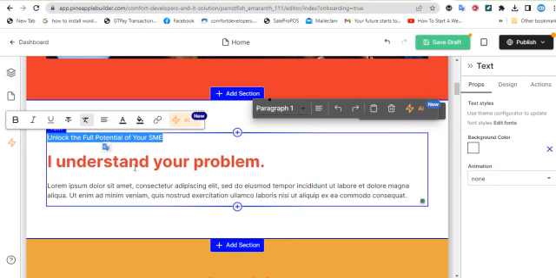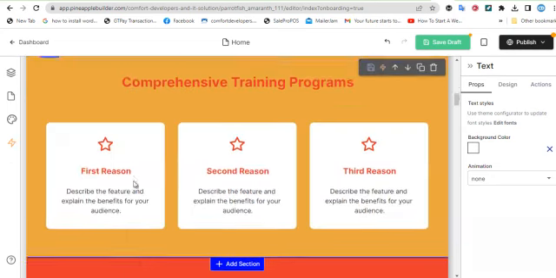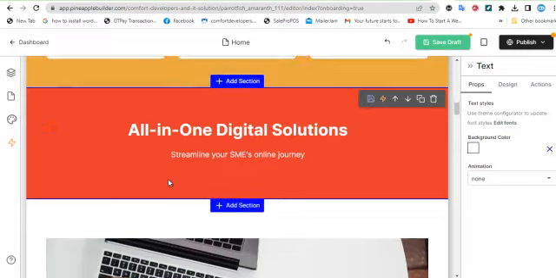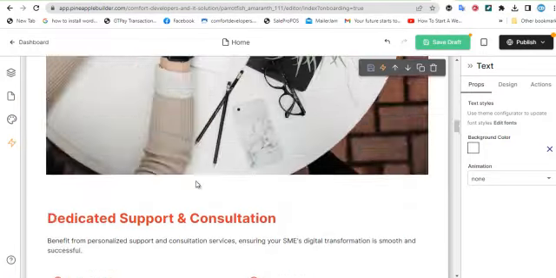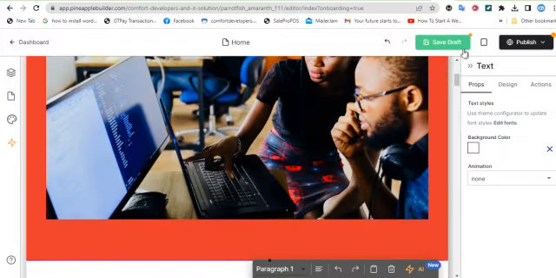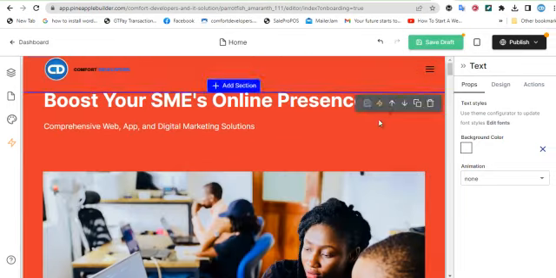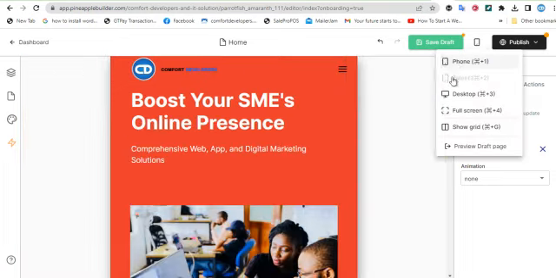So come back here again. You can modify each section of the page to your own custom content. So once you are done, now you just click on save. If you want to save it as draft, you are not interested in publishing it now, you can save it as draft.